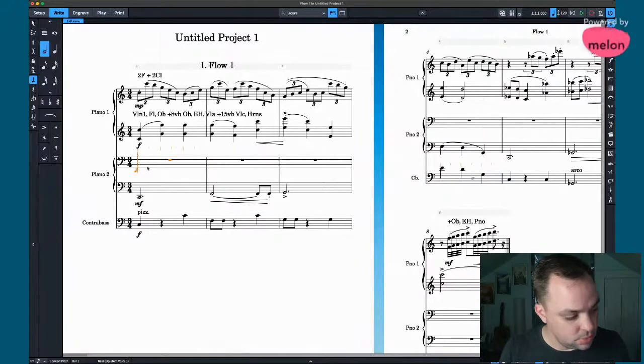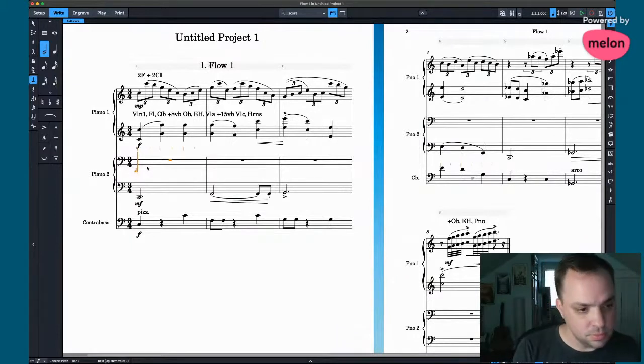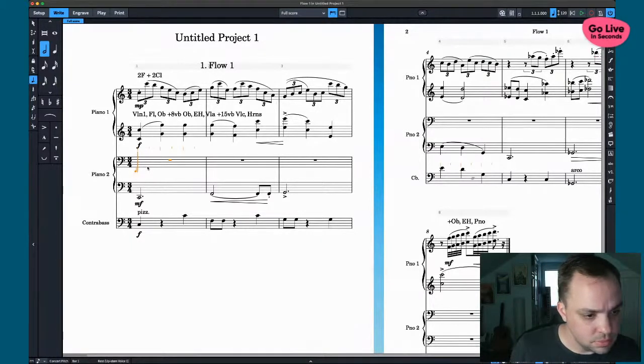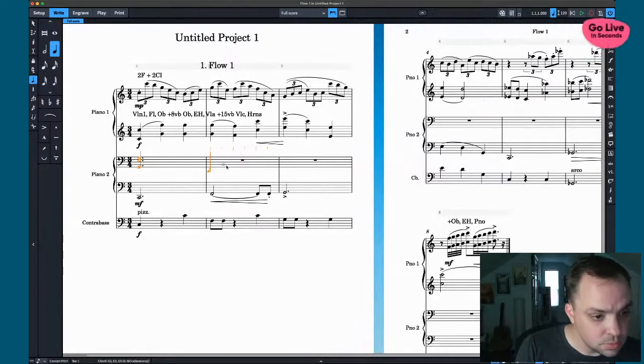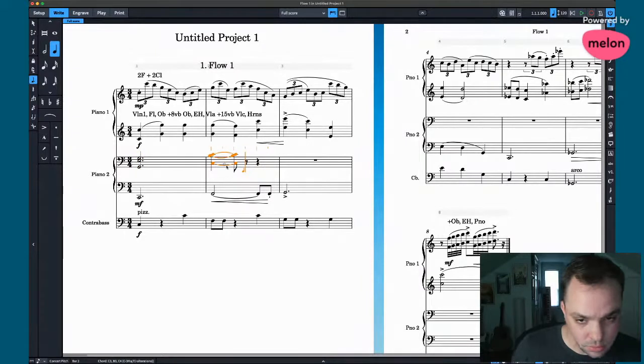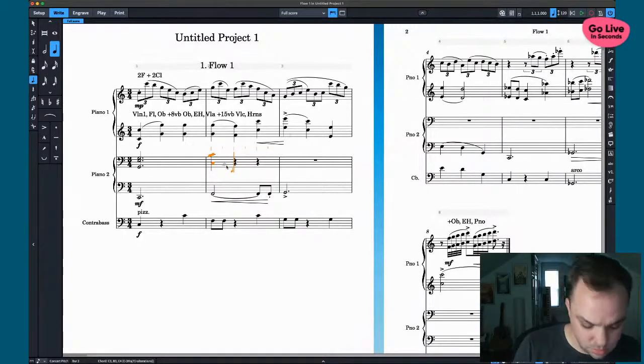That is not where I want. The microphone is a little bit in the way here. I've got two different things going on here.